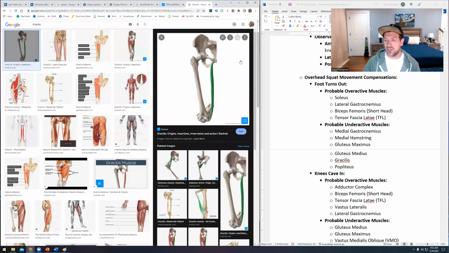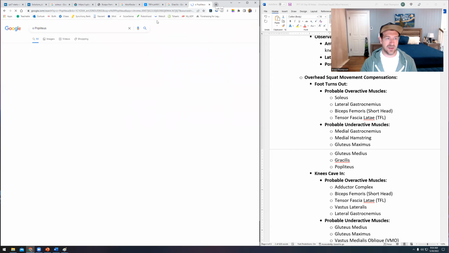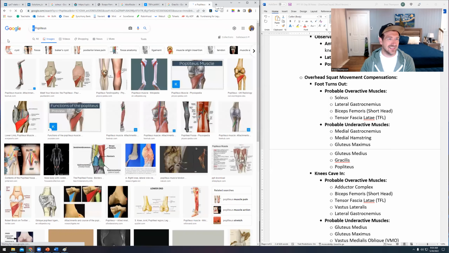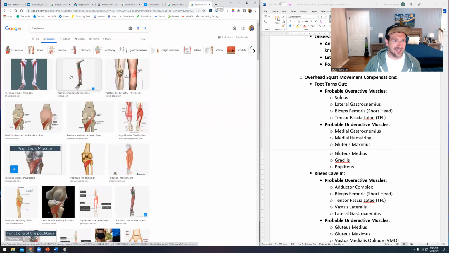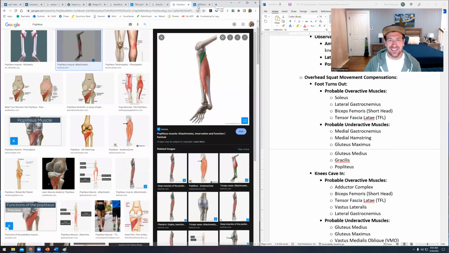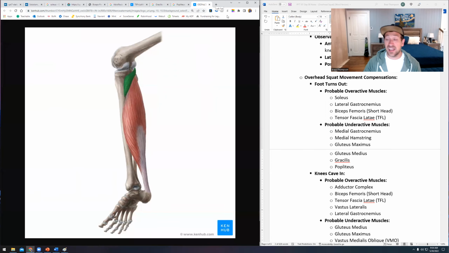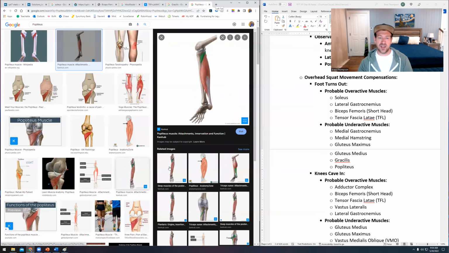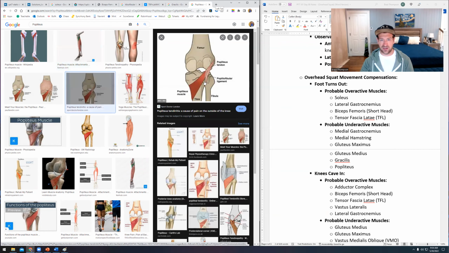And then we've got another little tiny short stabilizer back here called your popliteus. Okay, and the popliteus is this little bitty muscle right here. Again, this is acting as a knee stabilizer, and it wraps around the knee. It does two things. It helps stabilize the knee, and it helps keep your tibia and your fibula connected. You can see it wrap there, and it's like, hey, let's hold these two bones together.